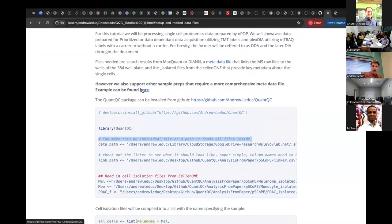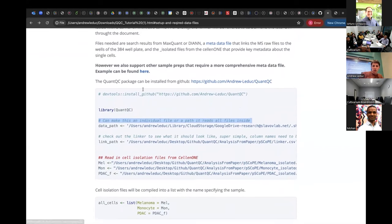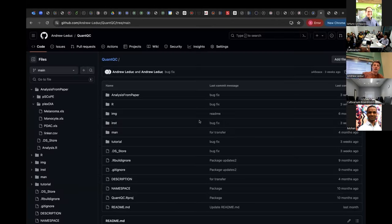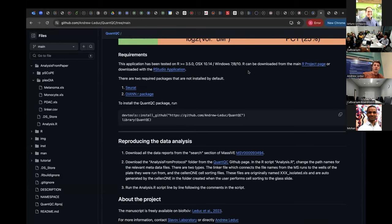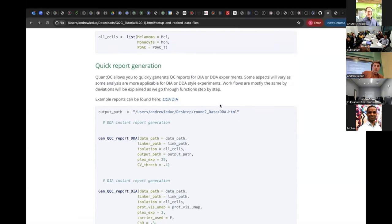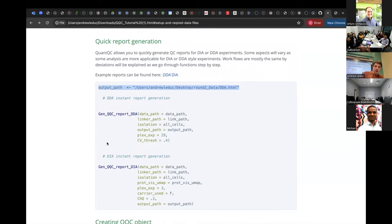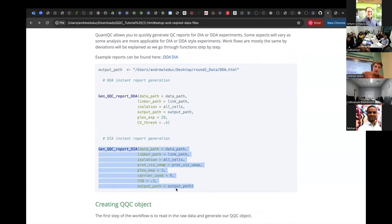And there's some links additionally here. So it has the information as well for installing the package. I didn't talk much about that. Hopefully it'll be part of something more official one day, but for now you can just use devtools to install from GitHub and just type the link of the repository and it should install for you. There's a couple of dependencies. They're listed. You can find all the information here. If you include an output path, so where you would want the file to be generated, you can generate these reports, which hopefully will be useful to you.